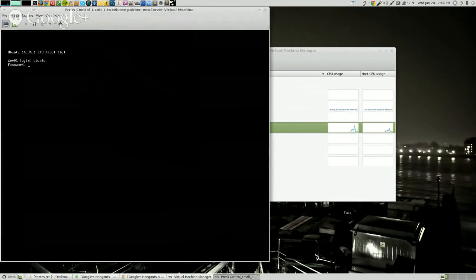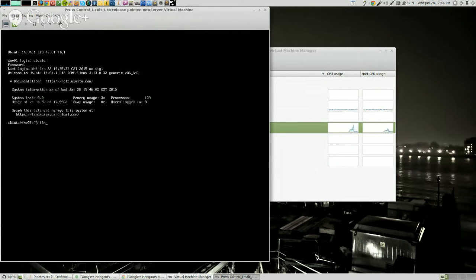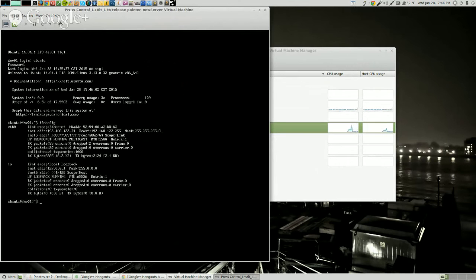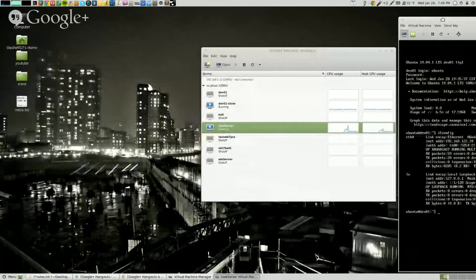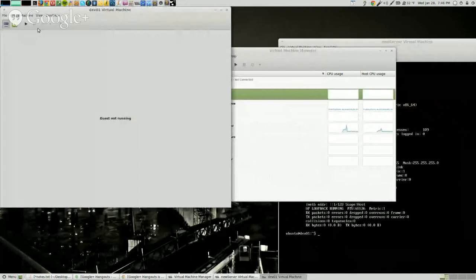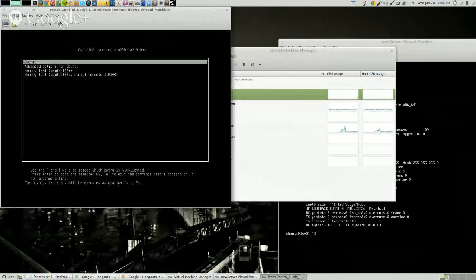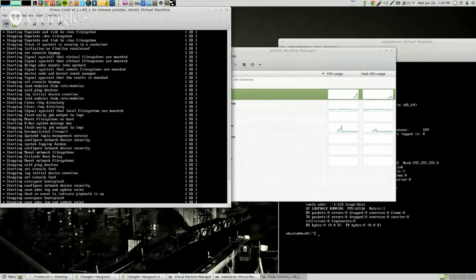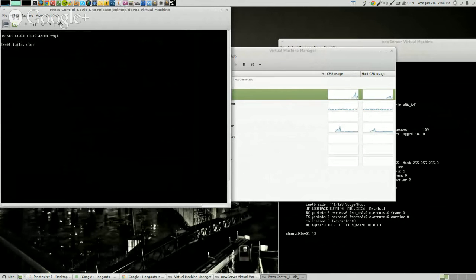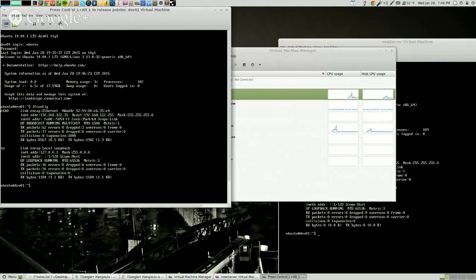And this is all the same username and password stuff. This probably is the same IP, 34. So I bet you if we started this one, this will get 35, because it's using DHCP to get these. Yep, 35. And I'll actually talk about static IPs and all different types of information about networking later on.